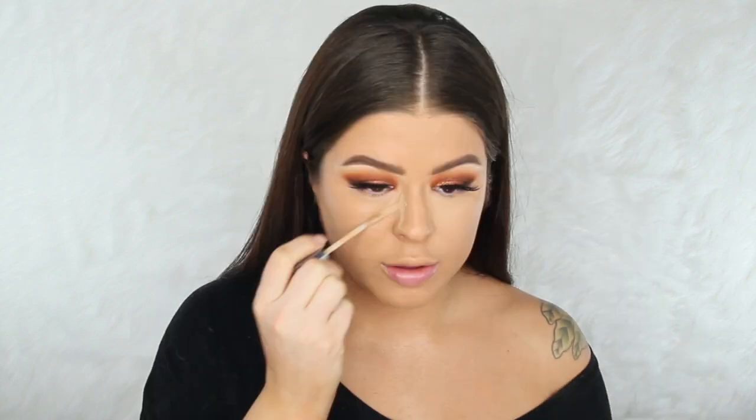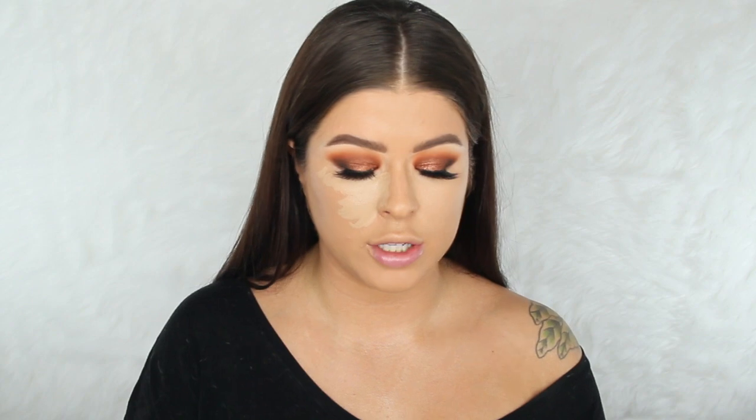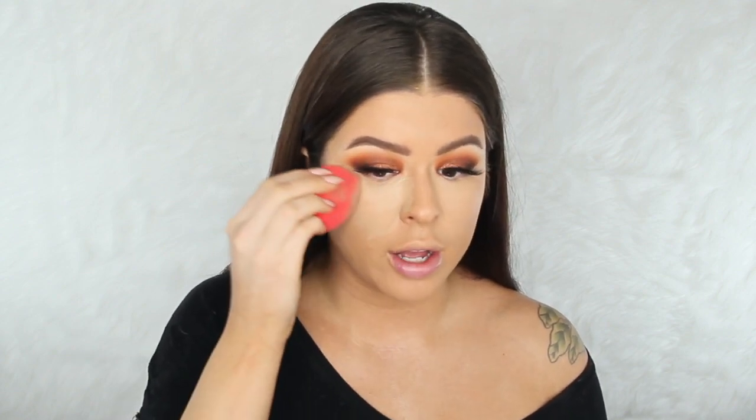This has a good density, it's pretty easy to use, and I feel like especially if you're like me and you do your brows first, it'd be easy to get around them because of this little point it has. That's kind of cool, I'm not gonna lie, I'm into that. This little side angle that it has too makes it very easy to press the foundation into your skin. I can easily press this into my skin and it's not really moving the foundation around underneath it, and it's not causing my concealer to move around. I feel like it's giving me a little bit better coverage than when I've used other beauty sponges in the past.